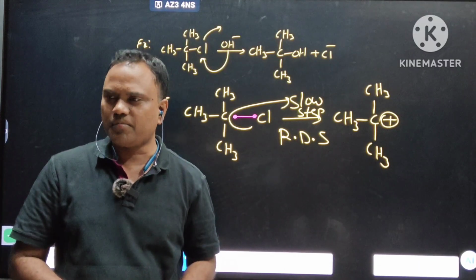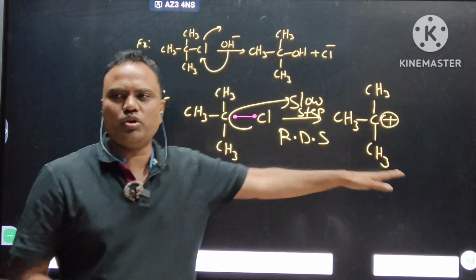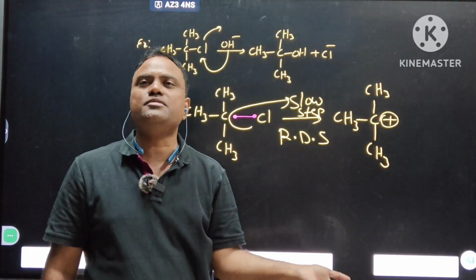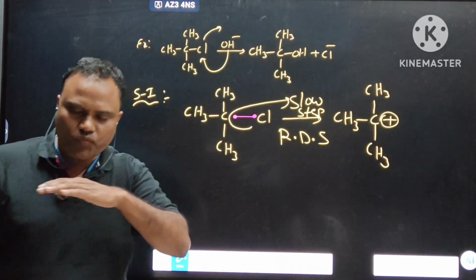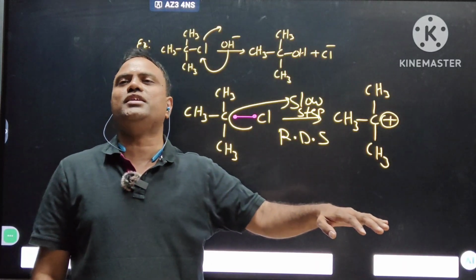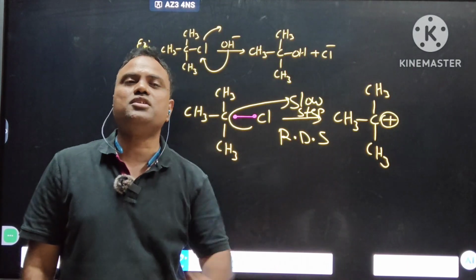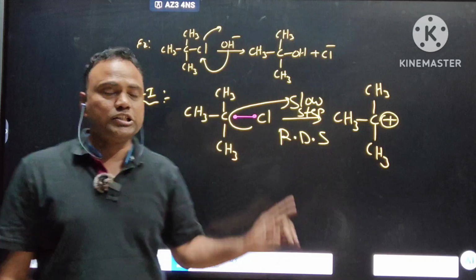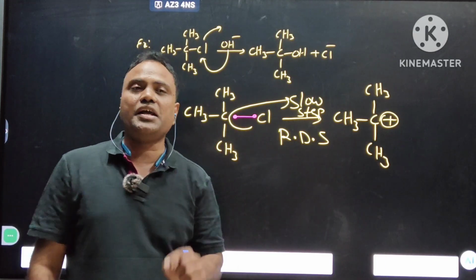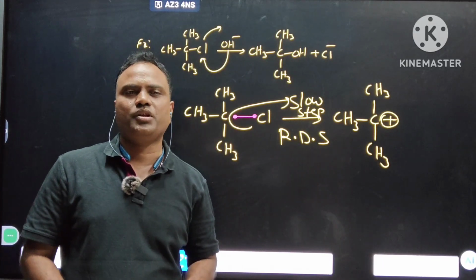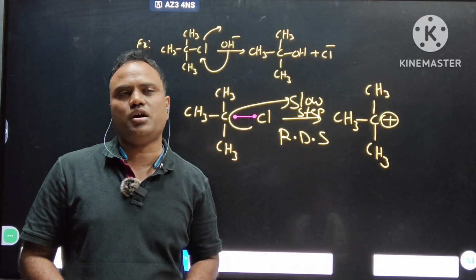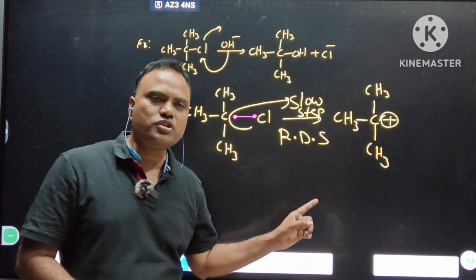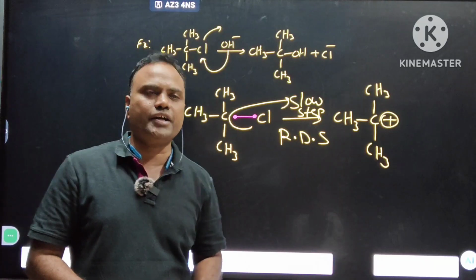You can record anything. If a reaction takes place slowly, then you can find its speed, rate, everything. So, rate determining step: for slow reactions, we can calculate the rate. For fast reactions, we cannot calculate the rate. That's why the slow step is called the rate determining step. We can study slow reactions. We can find the rate of slow reactions. That's why the slow step is always called the rate determining step.